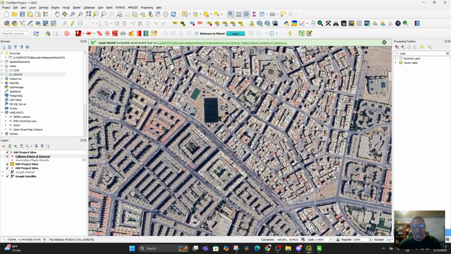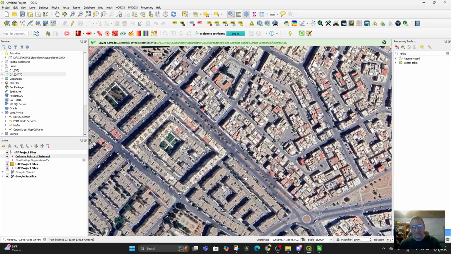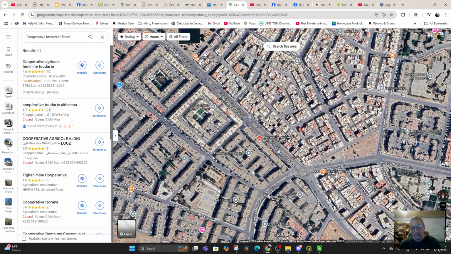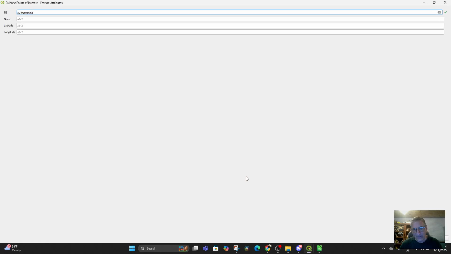Oh, that was there. Here, no, it's here. It's down here. This one, second building down. Right? Because like there's the square, and it's up there. 1, 2, 3, 4 buildings. And there's a circle here. And so here we have the circle, and then 1, 2, 3, 4 buildings, cooperative, right? So you would then go in here and you'd say, all right, fine, that's where it's going to be, the second building down. We're in Culhane points of interest. We go to edit, we add a point, and we make it right there.